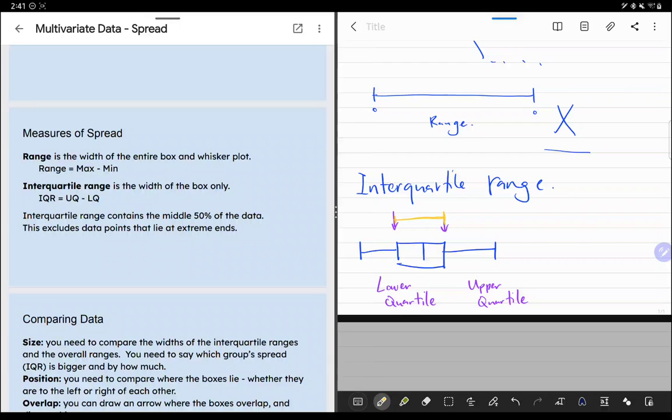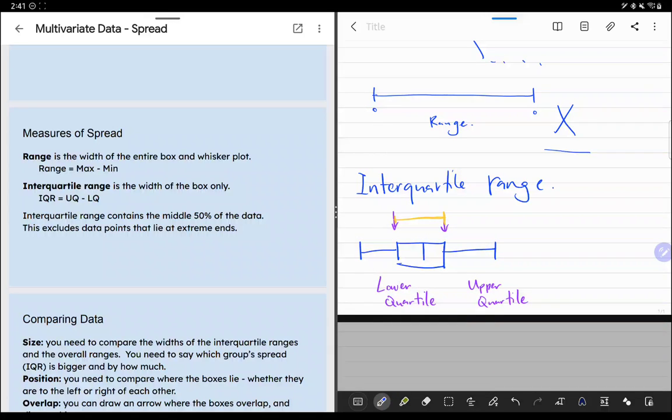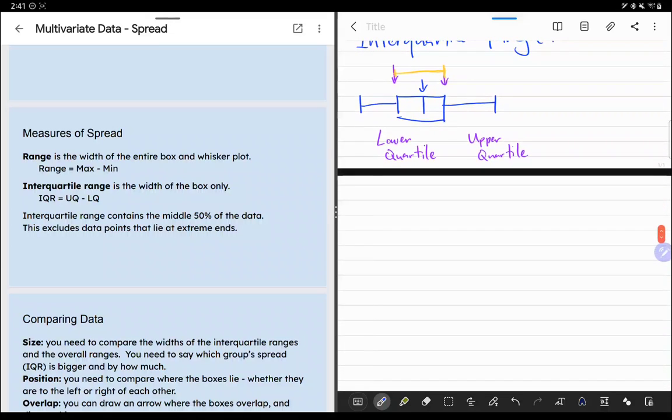And this one is way more helpful for us in our data set. It's usually more informative, and we'll talk about that as we go, but that's the one we're going to use mainly. So we're saying how spread out is the middle 50%. And of course that middle, not just the median, but that's what we're talking about.